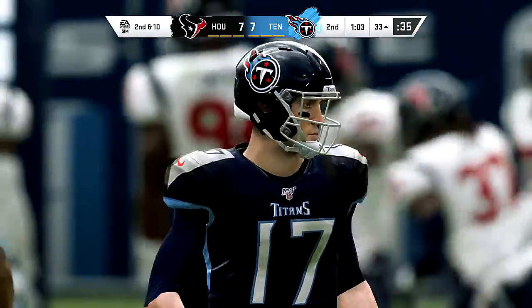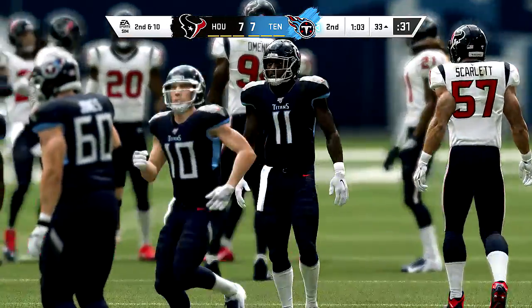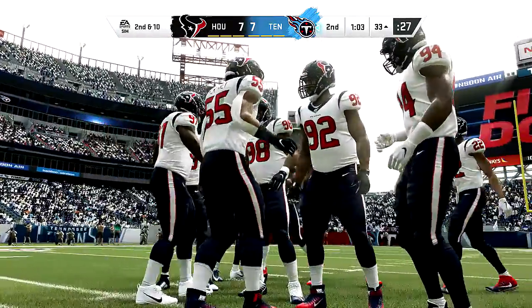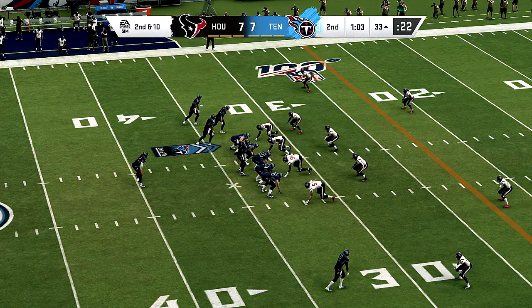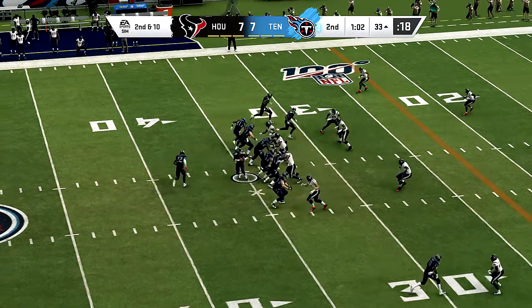And now a throw on first down there, but it's incomplete. Well, the incompletion, yes, but maybe here not the worst thing in the world? No, not on 1st and 10. It actually gives them a chance to regroup, relax just a little bit. They huddle up, talk it over. Then they get a chance to continue their drive. 2nd and 10 from the 33-yard line.